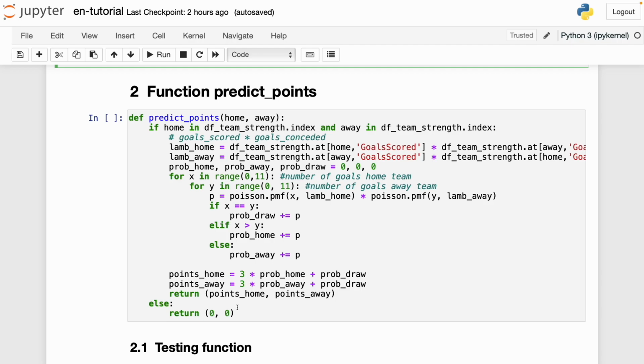But before explaining all this code and what each line of code means, what I'm gonna do is explain the Poisson distribution, why we're choosing the Poisson distribution, and the application that we can use in football. So that's more important because we can write code, but if we don't know the statistics or the math, we won't be able to understand how we're solving this problem. So let's check the foundation here, which is the Poisson distribution.